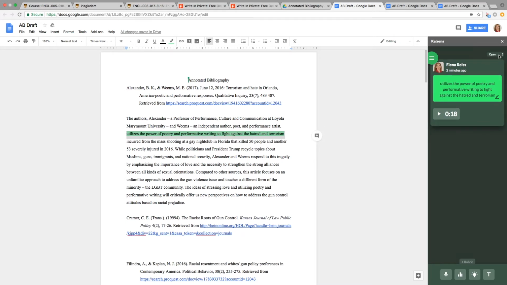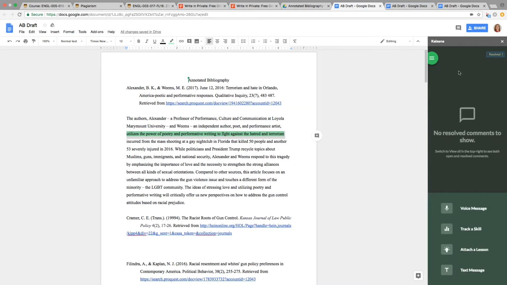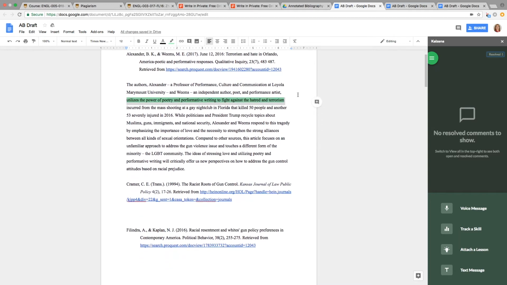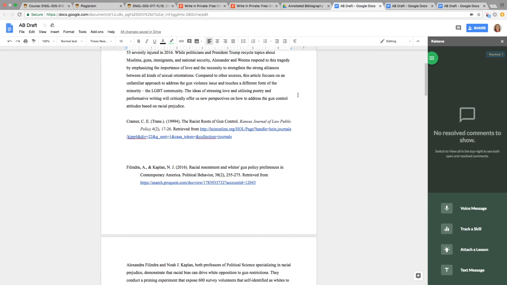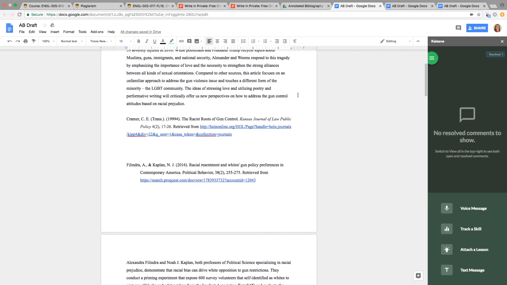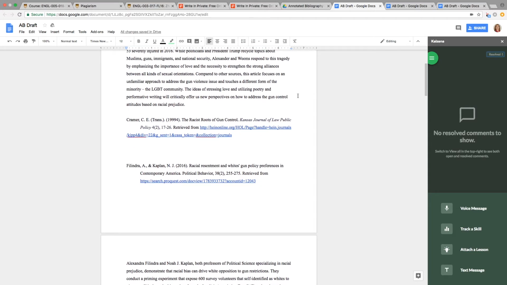This works especially well for students that are not readers and writers, students that lean more towards auditory learning styles or even kinesthetic learning styles, because again, they would be able to do the same thing and respond to me if they want to. So I find that this saves a lot of time and also allows you to give individual feedback to the students, which is extremely important for the international students.